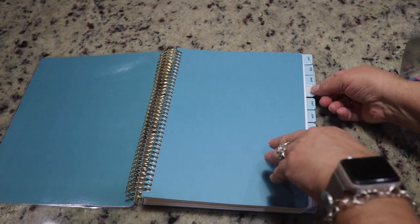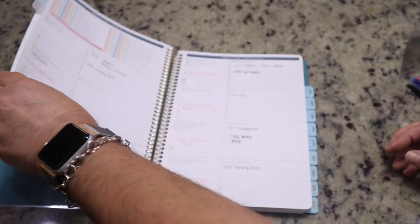Okay, so if you watched last Sunday's reset, you know I can't live without my planner. So I've done my morning routine. So now I'm gonna go through and check what I didn't get done during the week. I know for sure I didn't change the sheets. So I've already started that, as you saw earlier in the video. And now let's see what else I need to do. So I'm lost without my planner. So here's what I need to do.